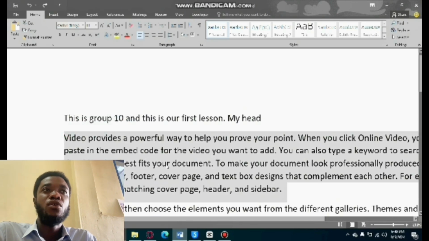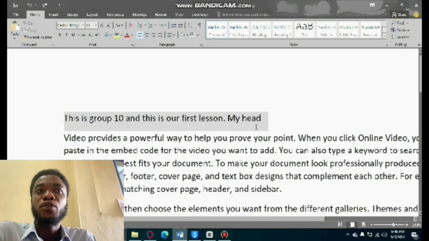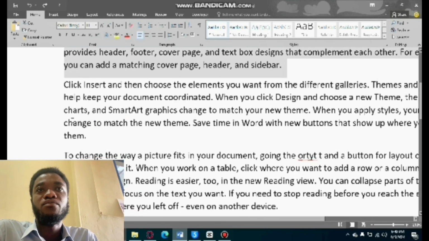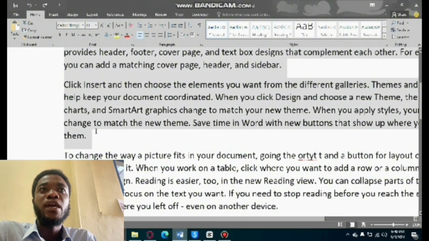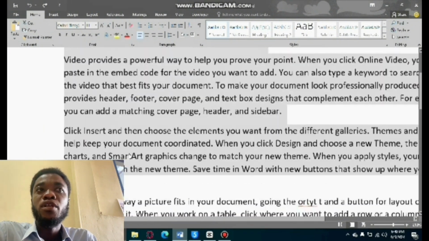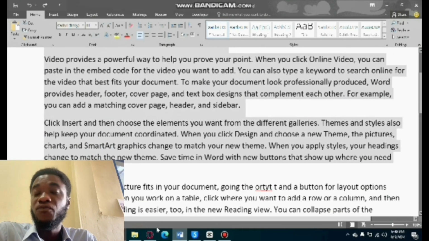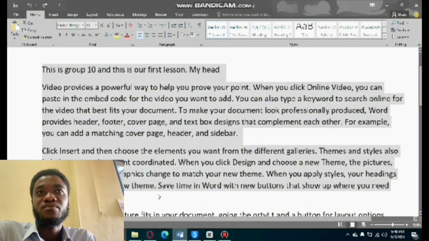Alternatively, you can use the mouse shortcut, like left double clicking on a word to select it, or left triple clicking to select an entire paragraph. You can use the keyboard shortcut to select multiple sections by holding the Ctrl key whilst you left click, as demonstrated in the video on the screen. So basically, these are the procedures to select a text in a Microsoft Word document.